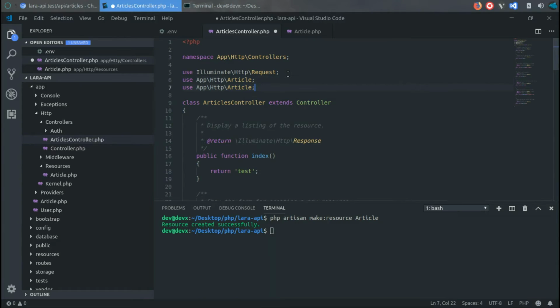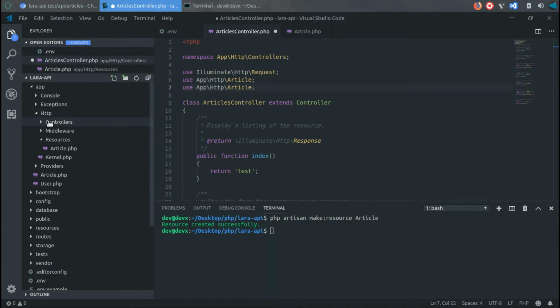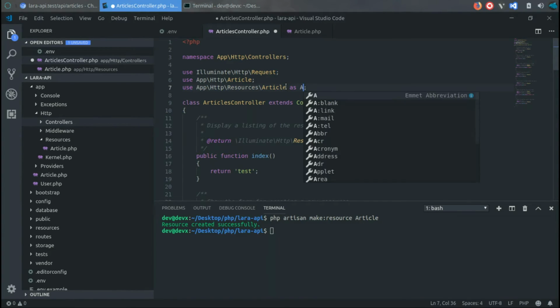Then the second thing we need is from HTTP, from the resources, and because it's again Article, we can change the name to ArticleResources. Okay, so we're going to use that.